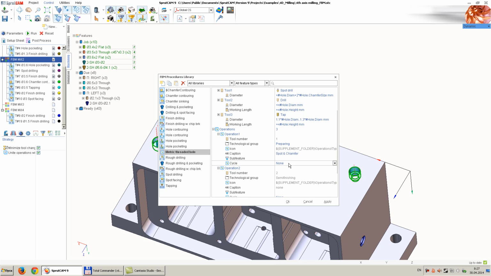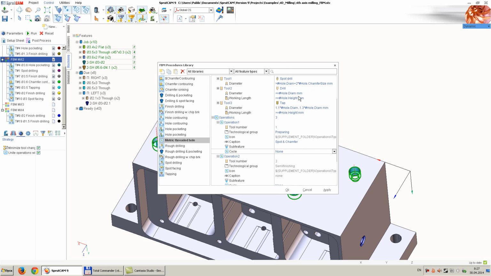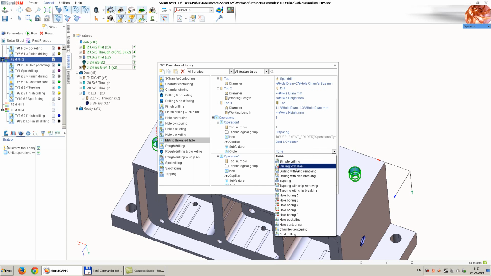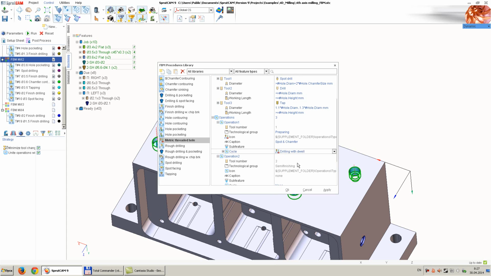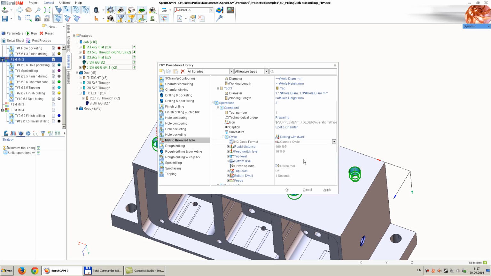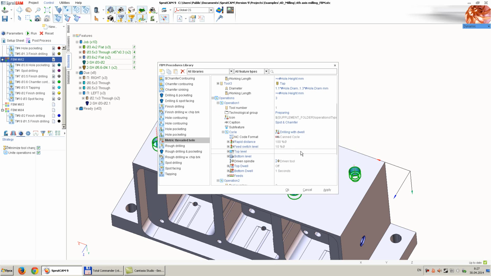Cycle is a small operation that machines the feature. We have now the following cycles: simple drilling, drilling with dwell, drilling with chip removing, and so forth. We will use drilling with dwell, with NC code format, and top and bottom level.